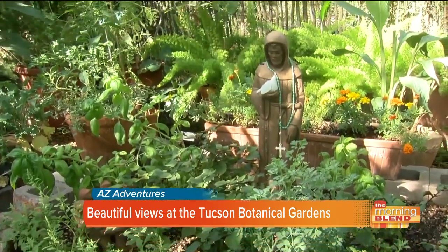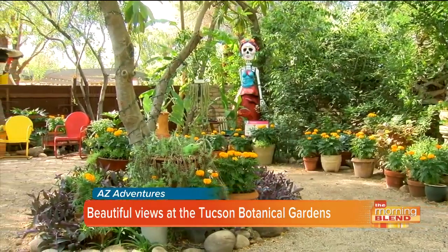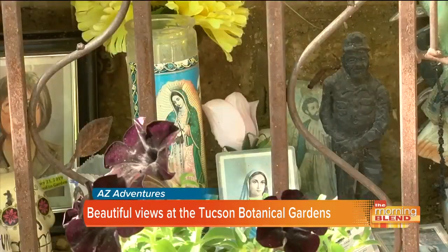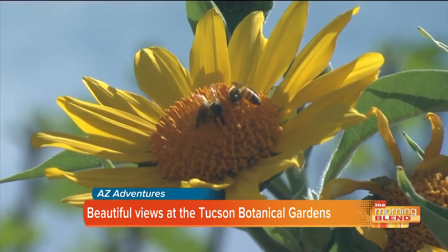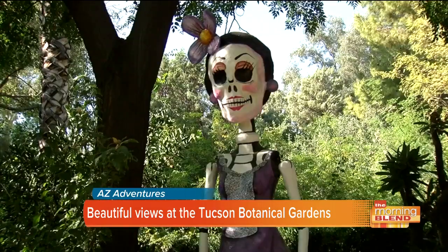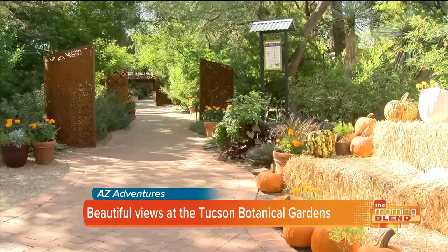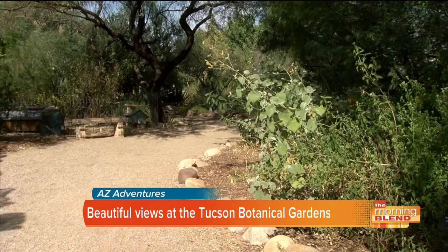Welcome to the Tucson Botanical Gardens, home to interesting, unique, unusual, and rare plants and flowers from all over the world, but mostly famous for our native plants. This is the only public barrio garden in the country, which shows a very typical Mexican American backyard — but on a whole other level. The Tucson Botanical Garden is a five-acre backyard laced with lovely paths leading you to distinctively different pocket gardens, either tucked away around corners or hidden behind charming broad iron doors.